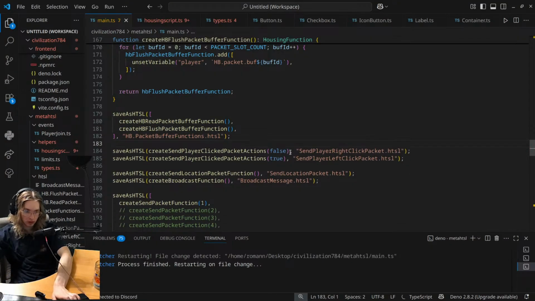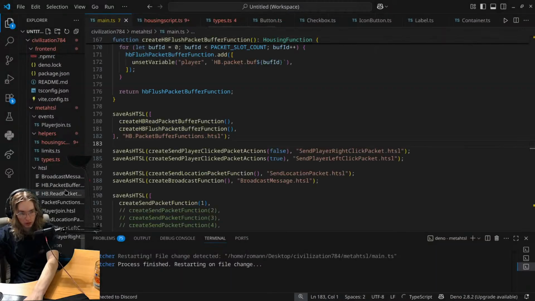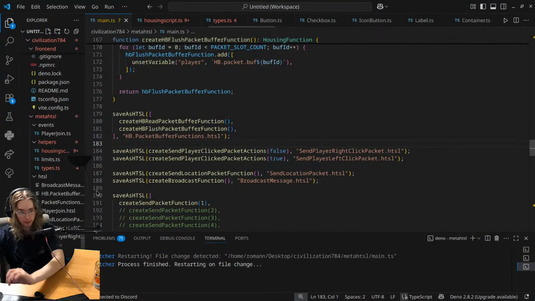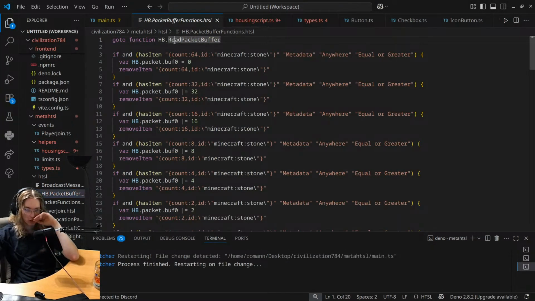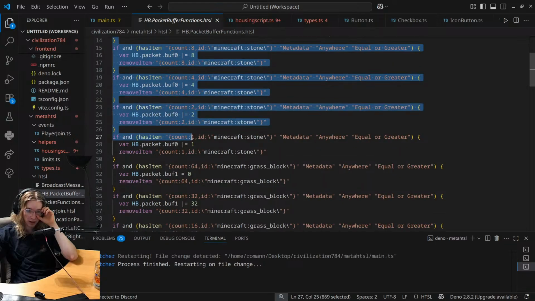I think we're just gonna do it like that though. Let me delete these. So read packet buffer. If it has a 0, then that just, or no, if it has 64, that just means it's 0. Otherwise, it reads the 6 bits. And then this happens every 4 ticks.